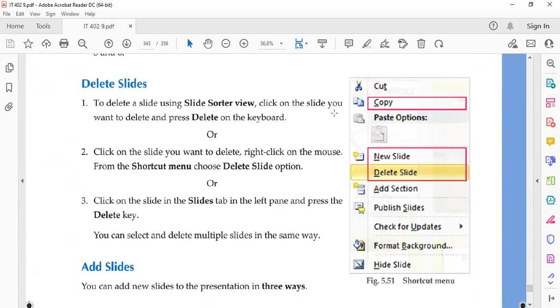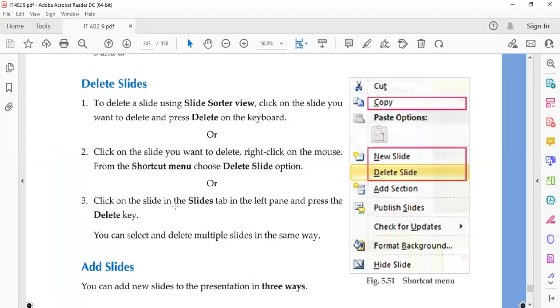Deleting slides is simple. Click on the slide, right click on the slide, there's an option called delete slide, just click on that, and the slide will be deleted, right? Or if you are in slide sorter view, then just click on the slide, press the delete button from the keyboard, that will also delete the slide, right?